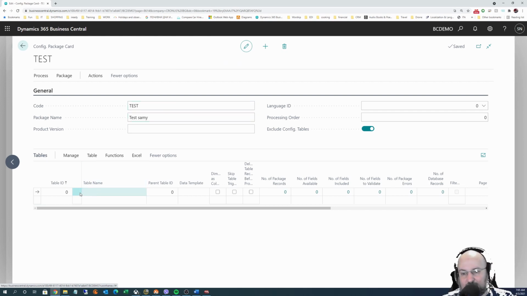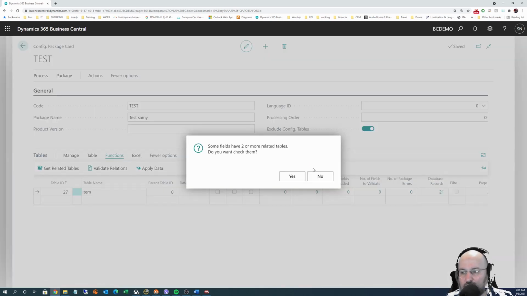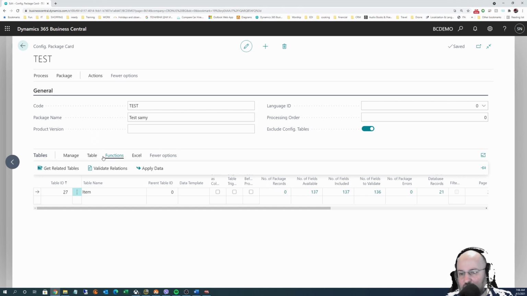So most of the time what I will do is I will just go here, type the number of the table that I need to export, and then basically move forward to do the next ones. So there are a couple of, I'm not going to check this now. There are a couple of additional features.